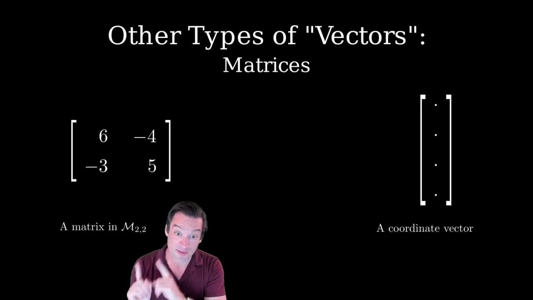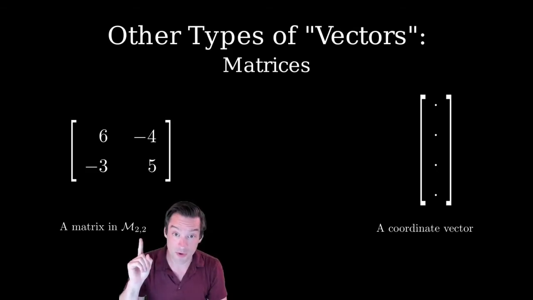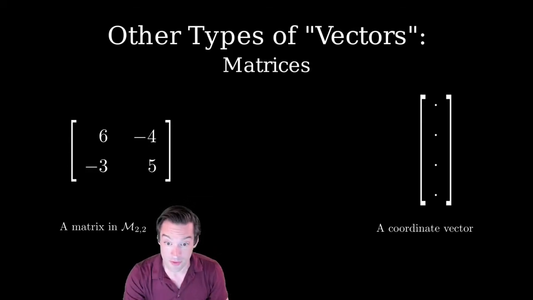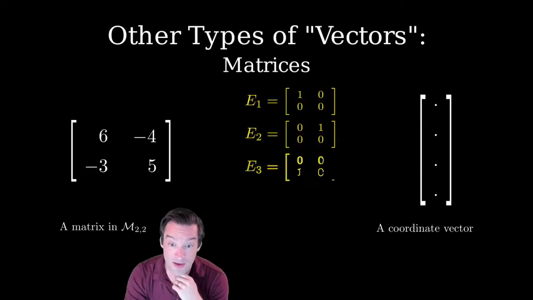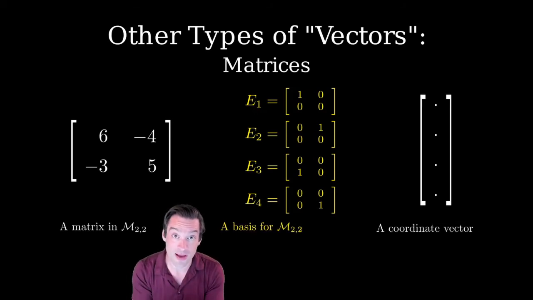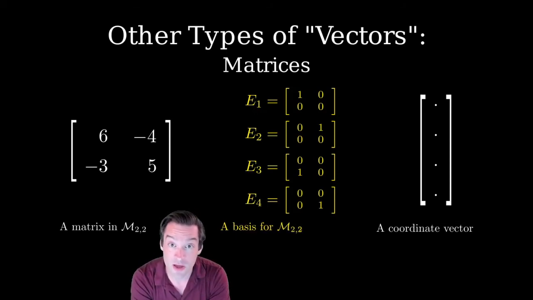So if you tell me what is a basis for the vector space of matrices with 2 rows and 2 columns and real entries, then I can use that basis almost like it's a dictionary to translate over from the world of matrices into the world of vectors that we can do linear algebra with. So how do we do that? We first pick a basis. An example of a basis for the vector space of 2 by 2 matrices is these 4 matrices. You should convince yourself that every 2 by 2 matrix with real entries I can write as a linear combination of those 4 things, and that each of those 4 things is linearly independent of the other 3. So that is an example of a basis for this space.